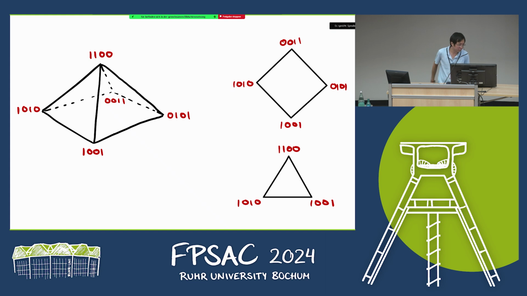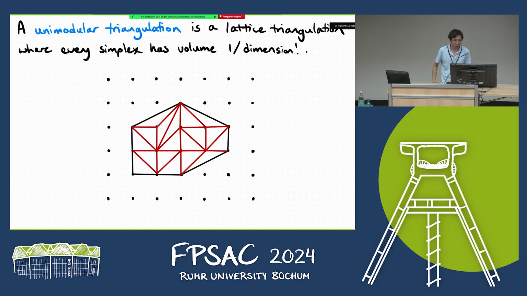Here are some other pictures of matroid polytopes. If you take just the top half of the octahedron, you get a square pyramid. It's a matroid polytope, and you can take a square or a triangle, which are faces of this matroid polytope. If you take any matroid polytope and you take a face, that will also be a matroid polytope, simply because it satisfies the edge condition. So that's the first part of the title, matroid polytopes.